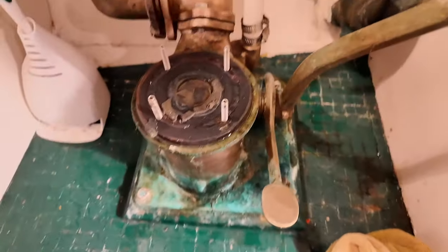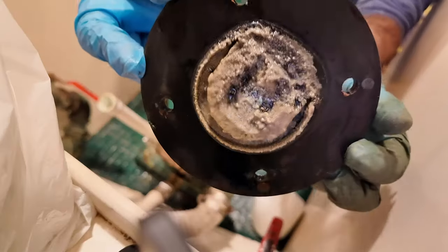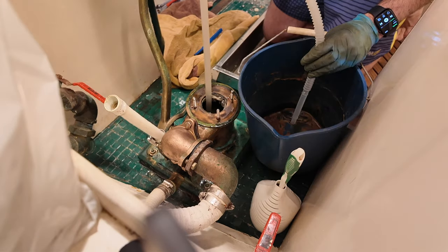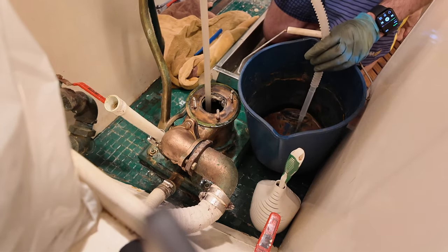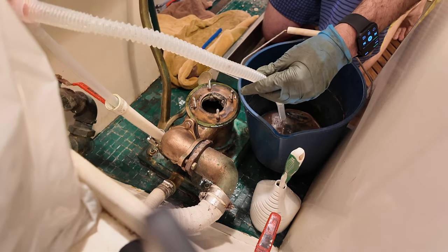Here you can see the green tarnish built up from the leaking water. What you see at the base of this gasket is a buildup of calcium deposits called scale, which is essentially a plaque composed of minerals and salts from your urine and the seawater that accumulate over time.